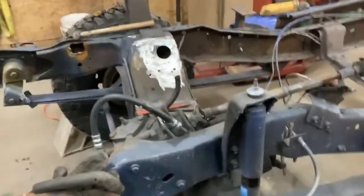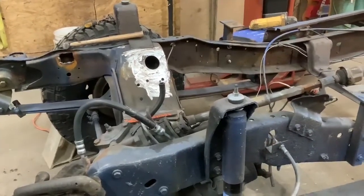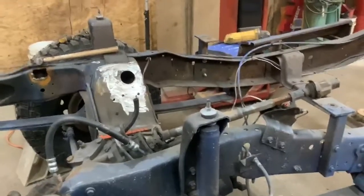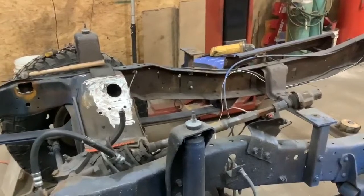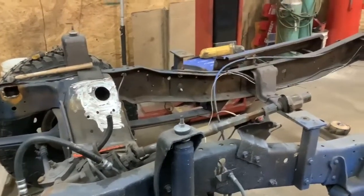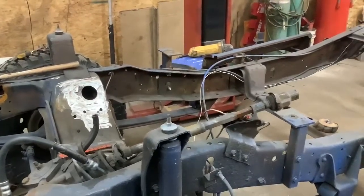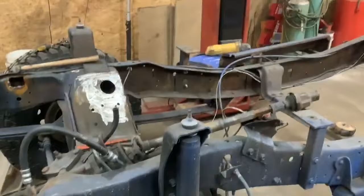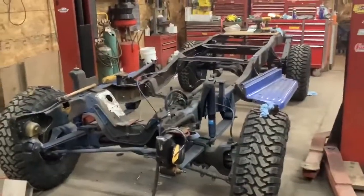So again, I'll bring you back when I get some more on this. I'll get some welding done on that, get the prep ready for putting in the motor mounts, and hopefully by the end of next week, Colonel will have picked his transmission and transfer case up. We can bolt that together and set it down in the frame. That way we can start mocking up what we need to do, get the length of the drive shaft, and that kind of stuff. Once that motor goes in, the cab goes back on. Watch out. We'll have it rolling before you know it.